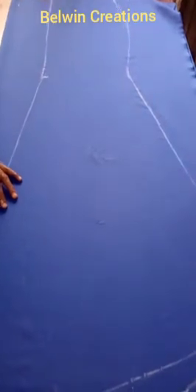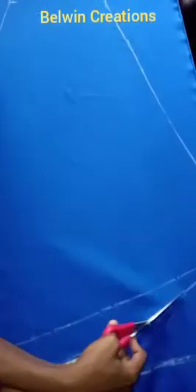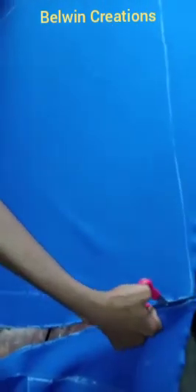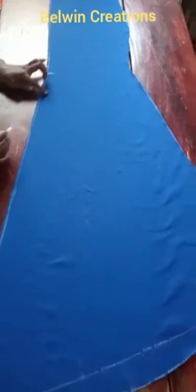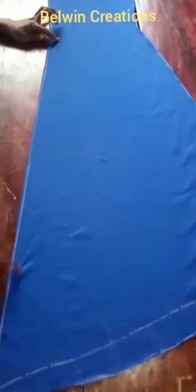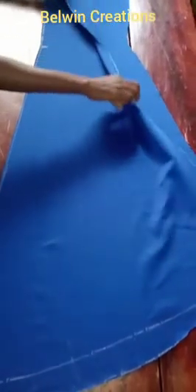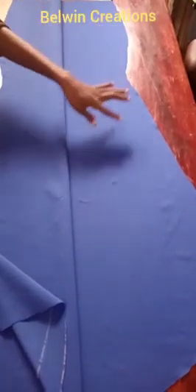I'll remove the front piece and the rest will give me my back piece. I'll cut out on the border lines, remembering that the full length line should go on a curve and meet the other side. Then I'll go ahead and cut the remaining lines. I'll sew using one inch seam allowance because of the zipper allowance, and you can make this skirt without fixing a zipper since it stretches, but I advise you put in a zipper for ease. Then attach your front piece to the back piece and sew using one inch seam allowance.